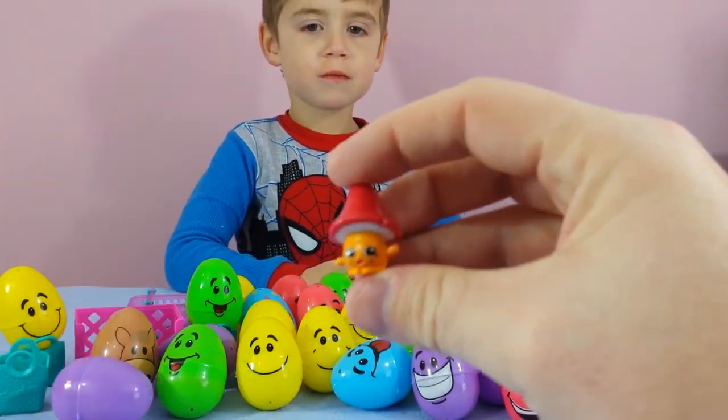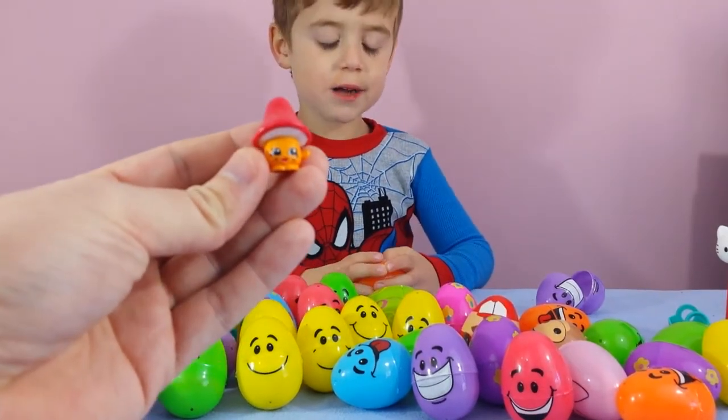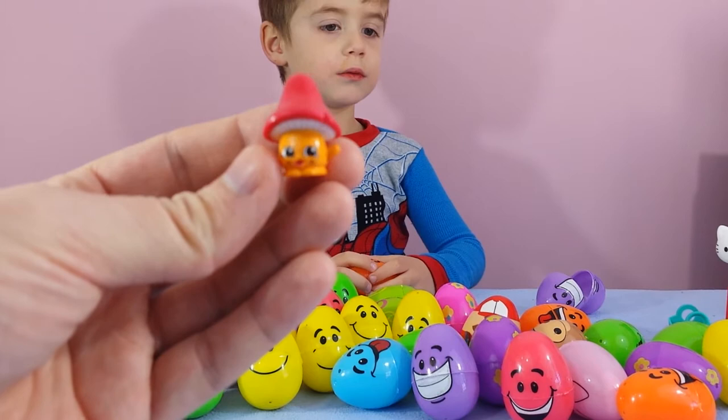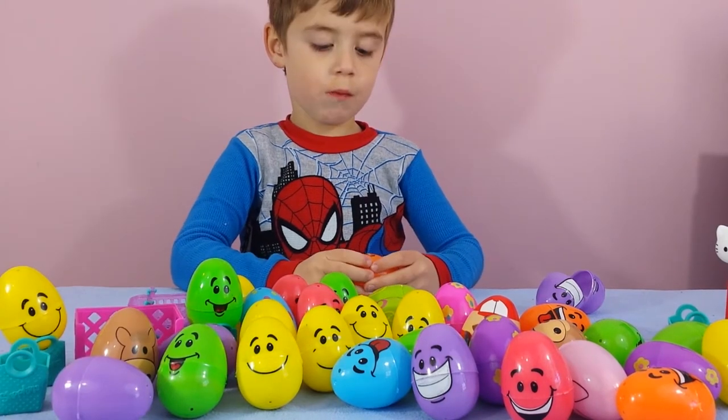This one, oh yeah, this is a new one. We just got it yesterday, actually. This was the mushroom, right, Mark? Mushroom one. And I think this is, hold on, buddy. Millie, yeah, Millie mushroom. This is a common, though. This isn't a rare or anything. Crack it open. What do we got, buddy?